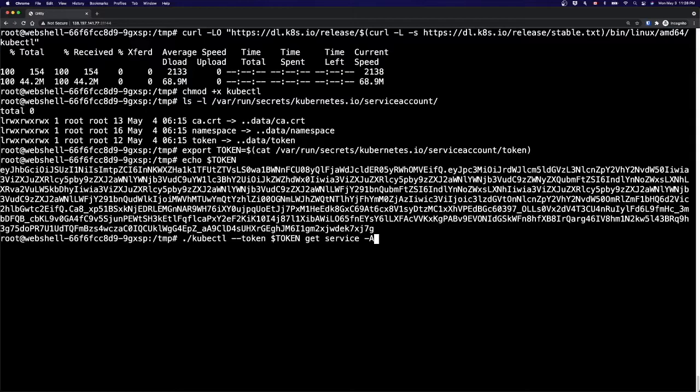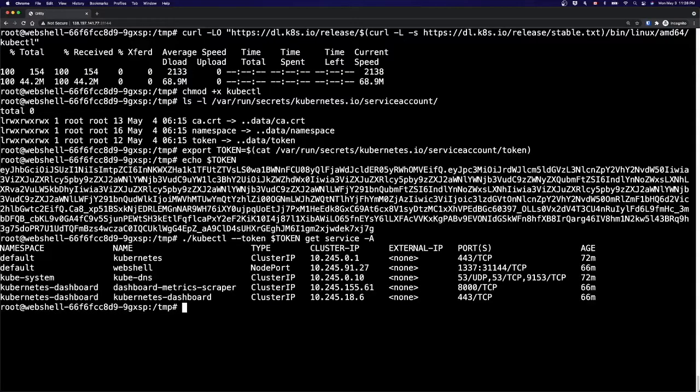The -A here means check all namespaces. So we also see Kubernetes control plane services. In the list, we see Kubernetes dashboard. Kubernetes dashboard is a web-based UI for managing Kubernetes clusters. It is not part of default Kubernetes installation and was deployed to this cluster as one of the workloads.